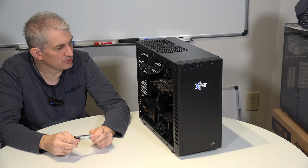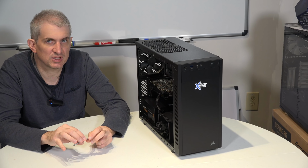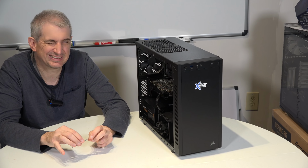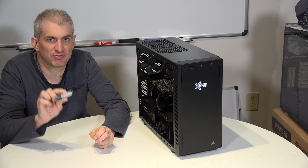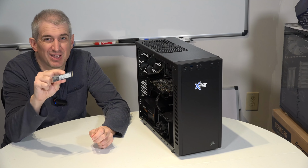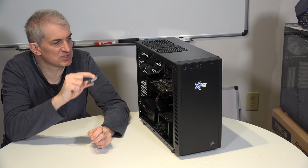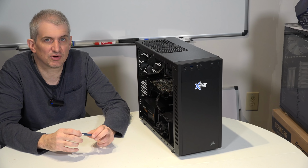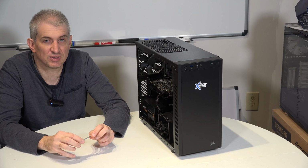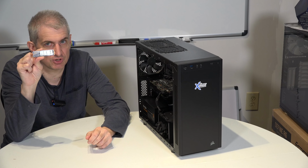And this board also supports higher speed. Now, we don't use the higher speed ones in here because it's really not necessary, but it does support the higher speed NVMe SSDs, which go at, instead of 500 megabytes per second, like 3,000 megabytes per second. But they cost more and they don't really make sense for this particular build, but you have the ability, if you decide later you want one of those ultra-fast NVMe drives, they look just like this, they just have different circuitry in them.